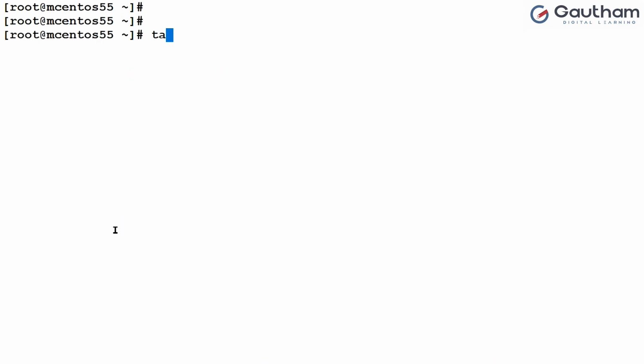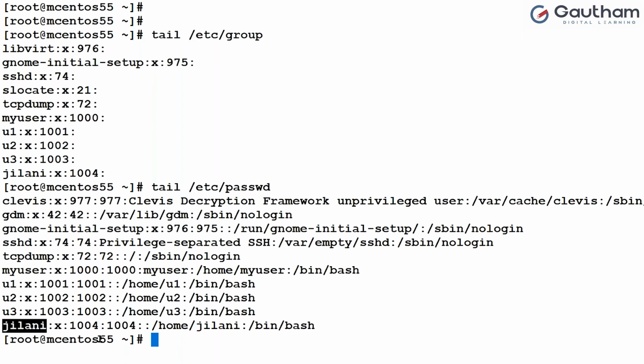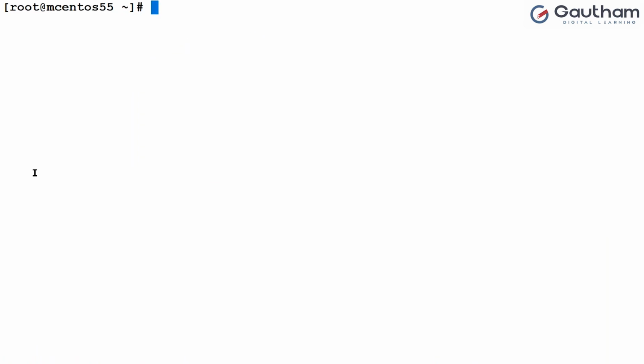So if you go to another file here, /etc/group. See, /etc/group is a file that contains the information about groups. If you look over here, there is a member called Gilani. Now this is a group name. So the moment you added a user, with the same name and most probably the same ID, a group will also be created. So at the time of creation of user, automatically a group will also be added that is called the primary group. Now, what is the role of primary group? Why do we need that group?